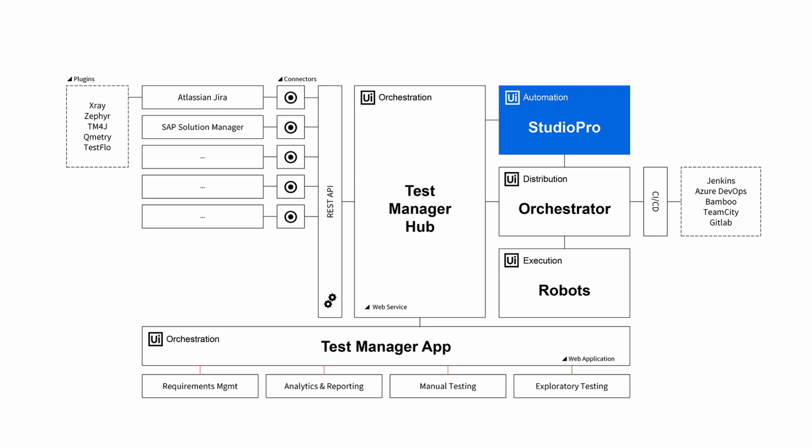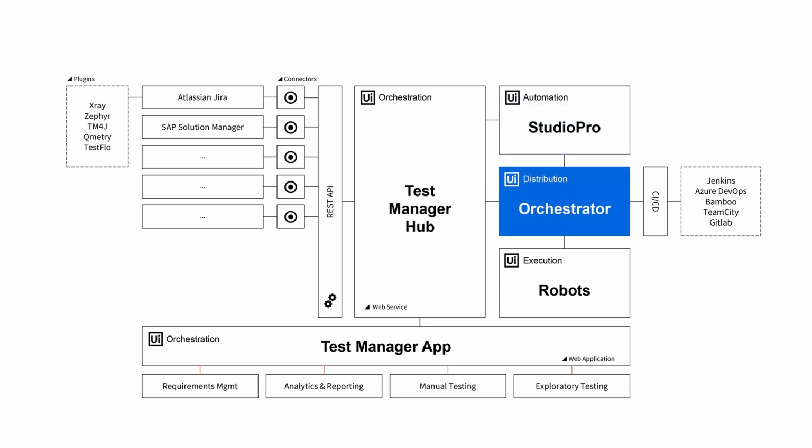At some point, though, you might want to manage them from a single place and run them in parallel on a number of machines. This is done through UiPath Orchestrator, a web-based application available on-premises and in cloud, built for orchestrating the execution of your tests. Orchestrator comes with several new sections in the interface.